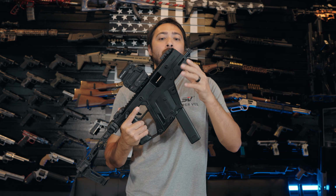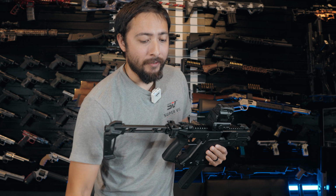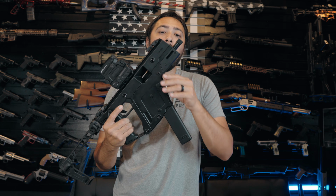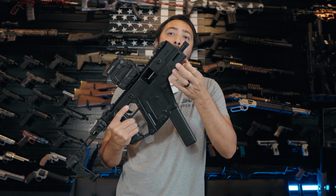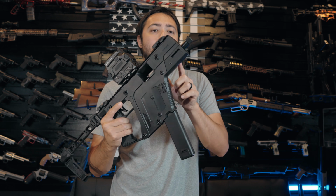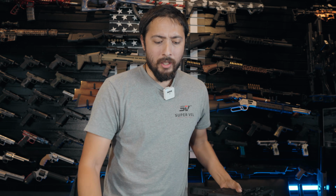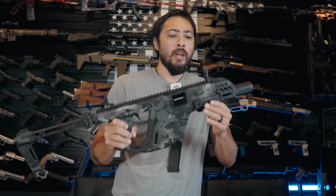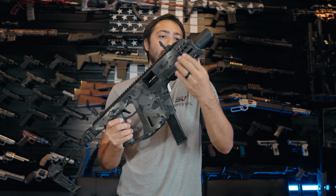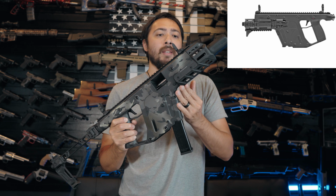Now, moving back to the receivers themselves, the upper and lower, you're going to have a slight difference between the Gen 2 and the Gen 3. And that's that the Gen 3 comes with a little M-LOK metal portion here with 4 slots, I believe. So you've got an M-LOK slot on the right, an M-LOK slot on the left, and then 2 at the bottom there. On the Gen 2, I believe I got this one with a 1913-style tri-rail or something, so it had 1913 on the right, the left, and at the bottom.